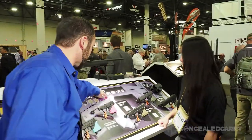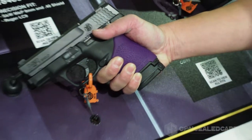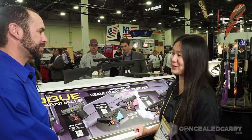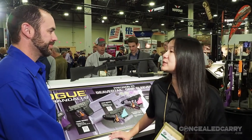Awesome. You can see we've got six different colors — you can get them in various colors, including the important color: purple. Of course, got you covered. I was so excited when you started making purple products a couple years back, and it's a really nice purple too. Thank you. Now, what else do you have for the concealed carry market?